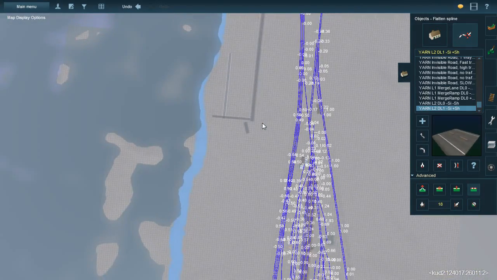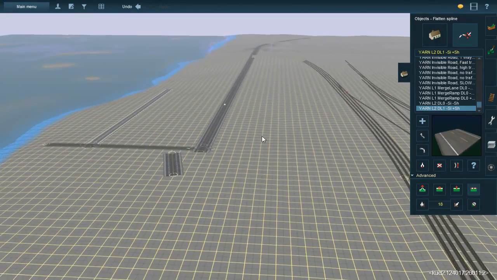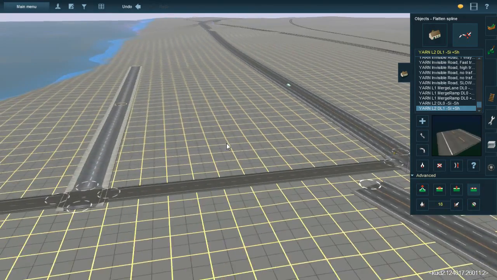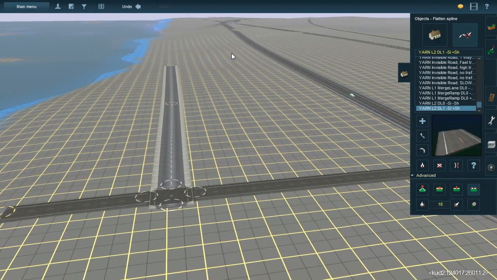So I think we have our road hierarchy here, a little bit. Although this is a lot of room. So we could put some trees along here, and then just have one set of houses.